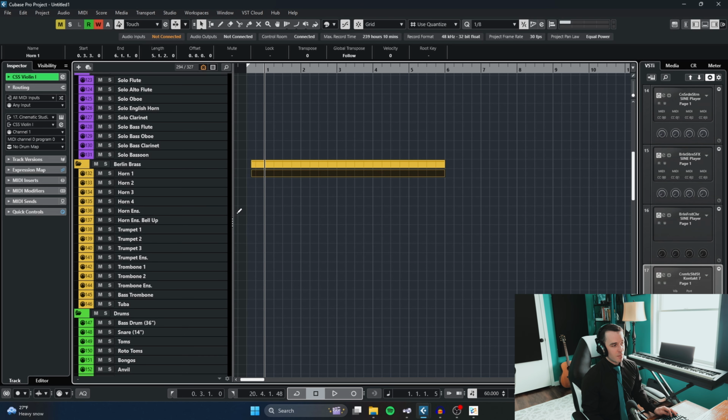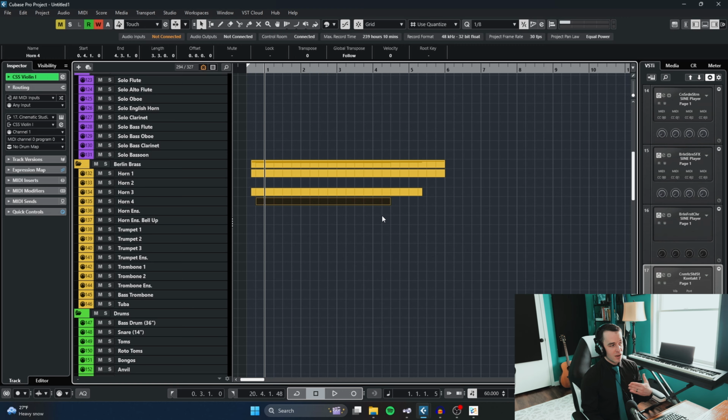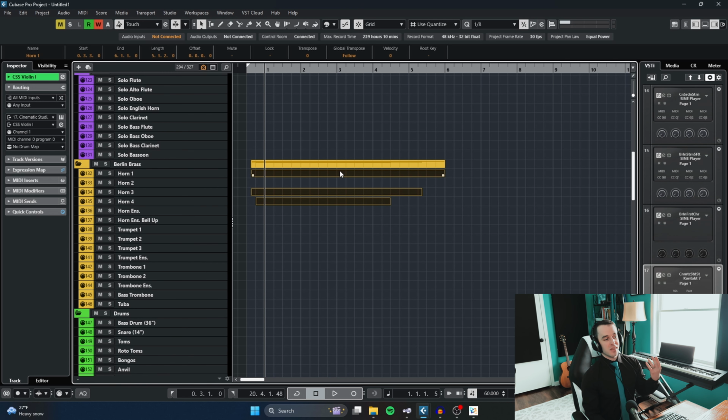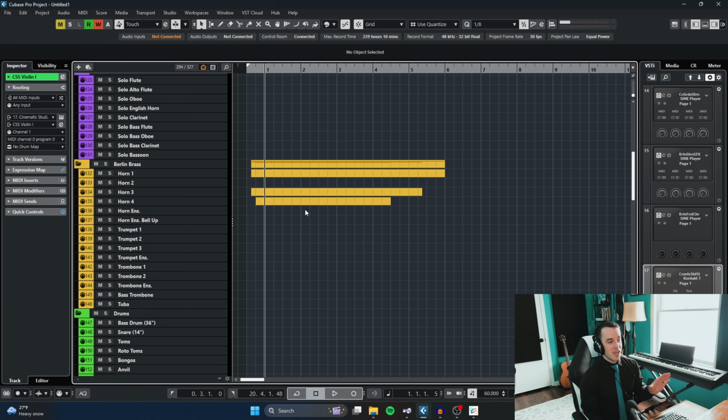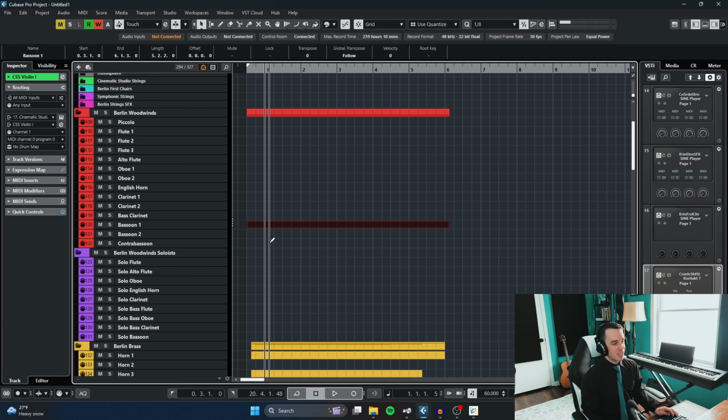And what's really nice about the Berlin series is let's say I have a passage that only uses horn 1, 3, and 4 because horn 2 I'm reserving for somewhere else. I can treat it as if I'm doing a live orchestral performance, and I can treat it like I'm doing it acoustically, which is what most of my training was before I even knew what Cubase was, right? So for me, this is just how I think about it.